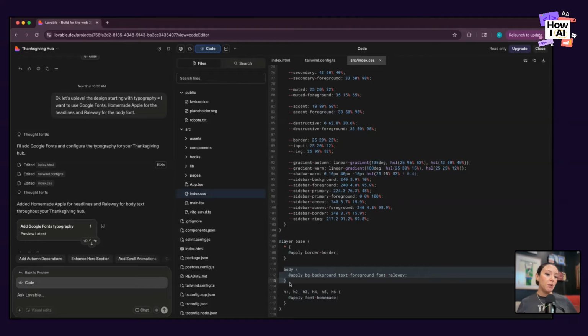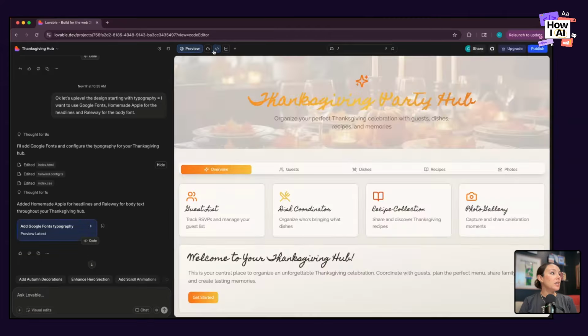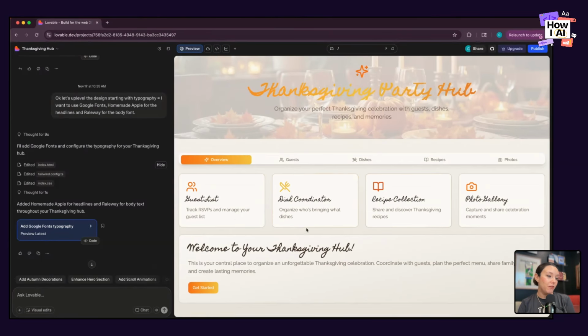So again, what I like about this is it not only is a process for you to update your design and make it look great, but just by reading these three files, you can understand this is how I pull in Google Fonts. This is how I configure them in Tailwind, which is very popular right now with some of these apps. And then here's how I would set those default fonts in my CSS. So again, it's a combination of learning the design system and the code system through these vibe coding tools. And I think it looks pretty good. I think this just looks really cute and it makes me very happy.